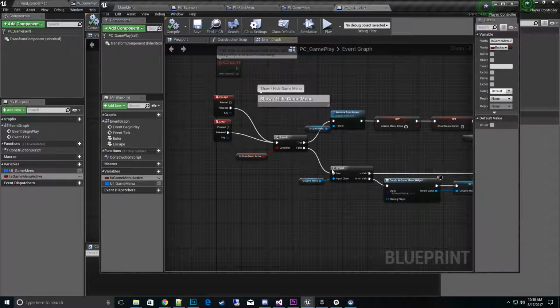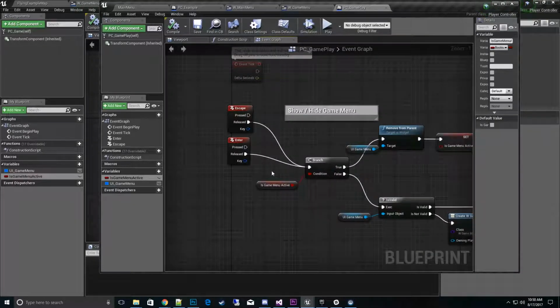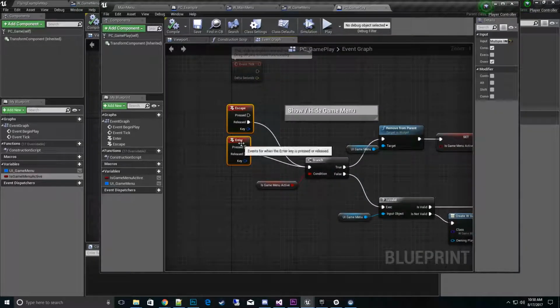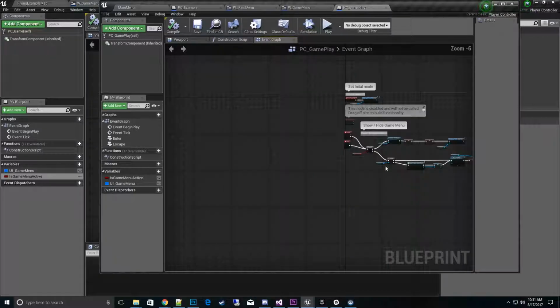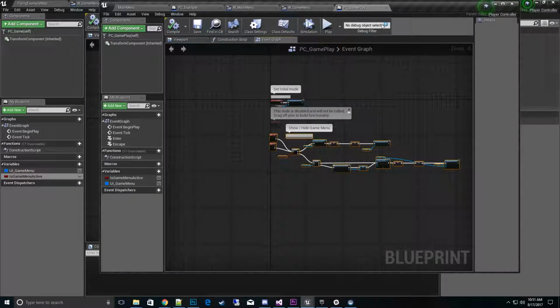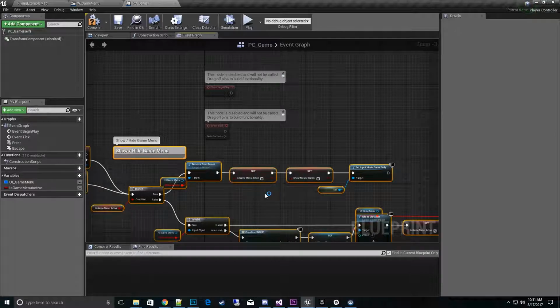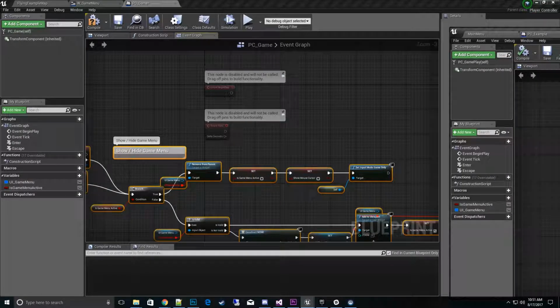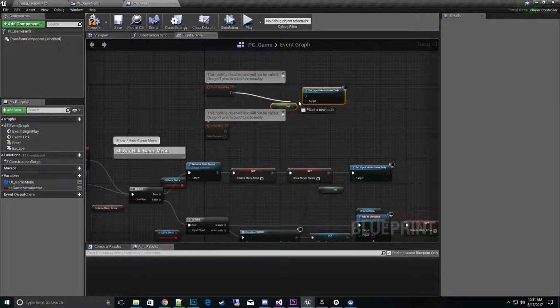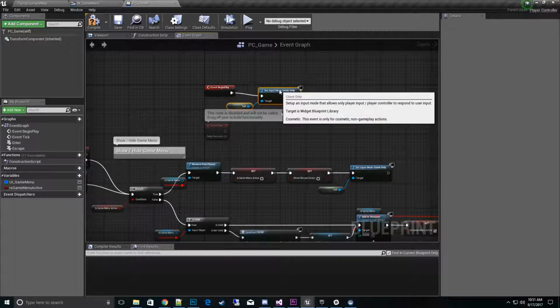Now it's pretty important to know the reason why I have escape and enter: if you're in PIE and you hit escape, it closes down the instance of the game, so it's handy to have another button just for testing. So I put enter in there, so in PIE we can still test the functionality, but in game I would prefer escape because that's pretty natural for people. So let's go ahead and copy this stuff over. I'll copy this one over pretty quickly. All right, go here, and then for the Event Play, we'll copy that over here, and we're good to go.